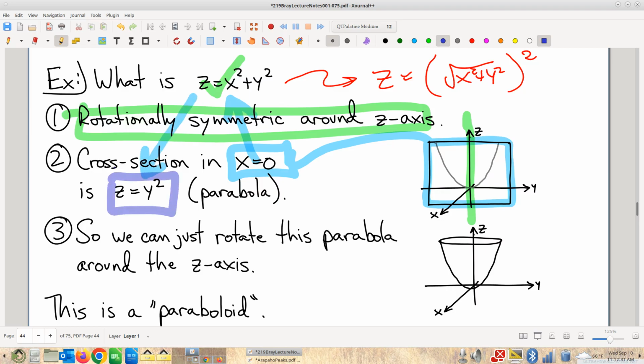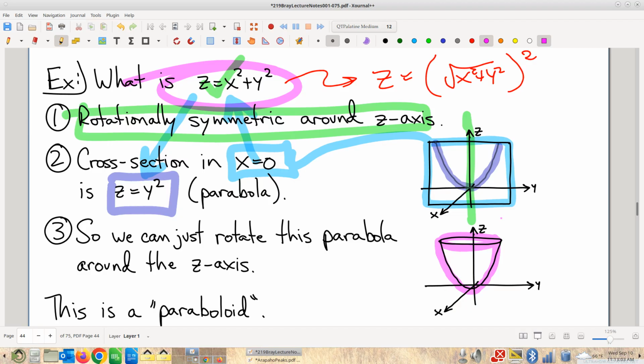You get z equals y squared. Now I already know what that looks like. That's just a parabola. Good old algebra 1, algebra 2. So that means this cross-section's a parabola. That means that the surface that I'm actually interested in here is whatever you get when you take that parabola and rotate it around the z-axis. In other words, you get a bowl like we previously argued 20 minutes ago. Does that make sense?